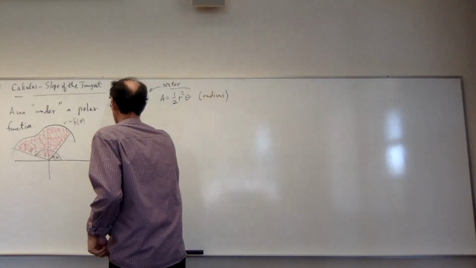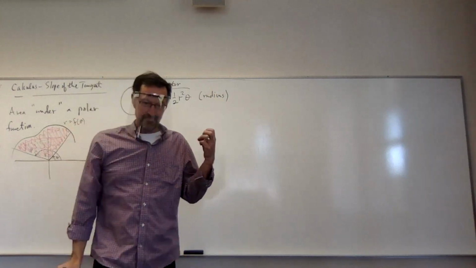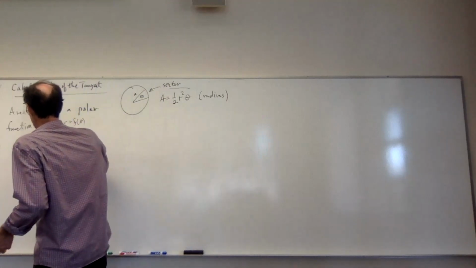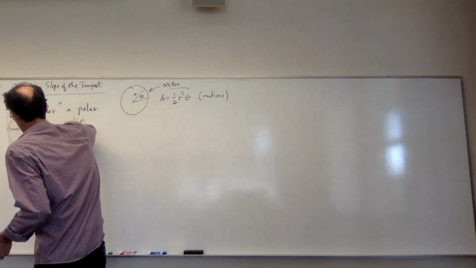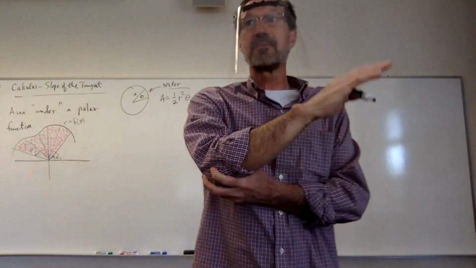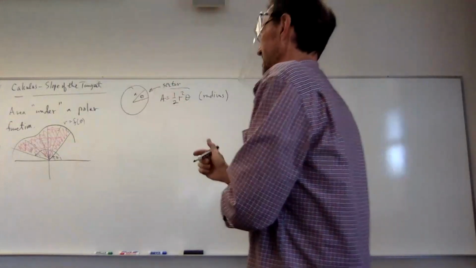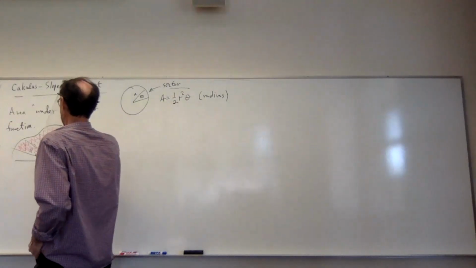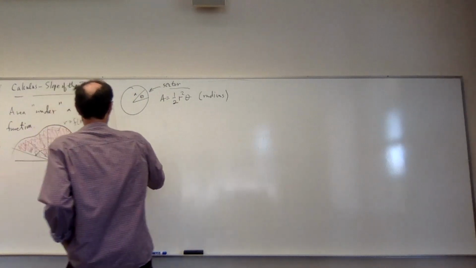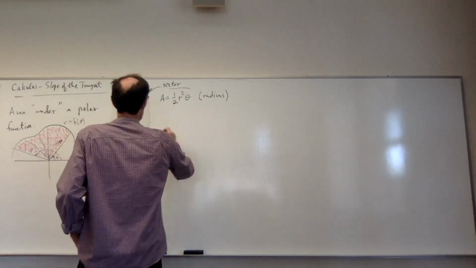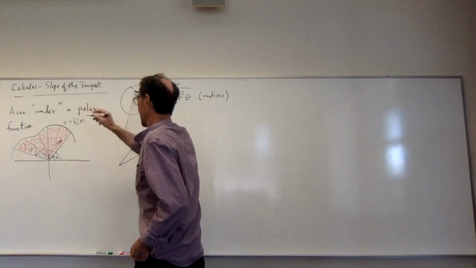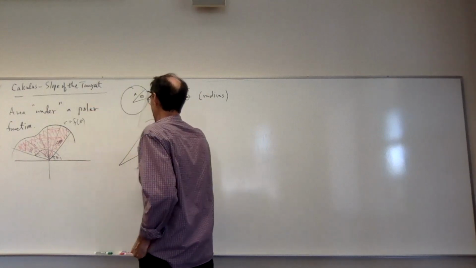Because I don't know how to get it directly, I'm going to partition the region by splitting the interval alpha to beta into equal pieces. And each one of these pieces will have an angle delta theta. Let's pull one out here and work on it. So here's our sector. The angle is delta theta. It comes from our partition of the angle alpha to beta.